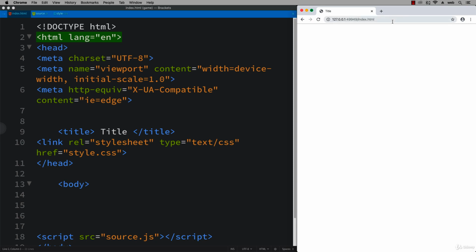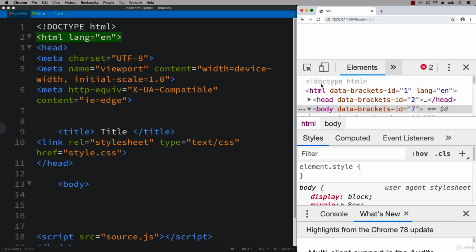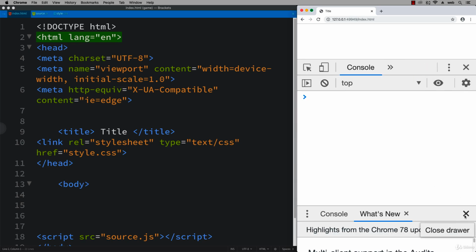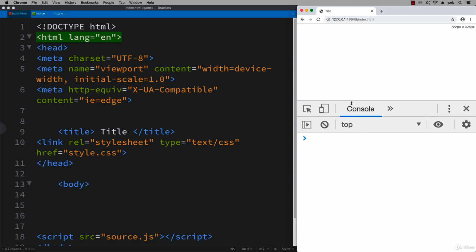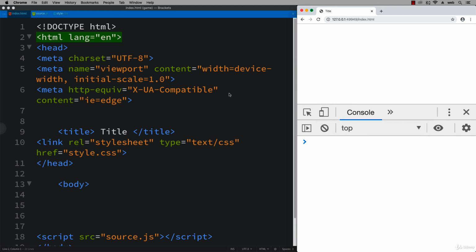You can also open up the file in your own editor and your own browser, and while you're working on the file, it's always good to be able to see it visually. And the reason I do this is for the course, and as well, I'm going to open up the developer console in the bottom right-hand side so that we can communicate between what's happening on our page and what's happening within our code and our script. So we're going to be able to see the HTML as we make updates.